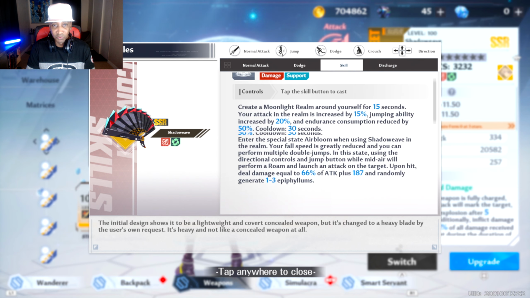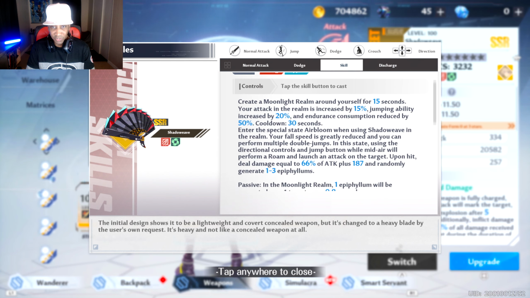I'll read what Moonlight Realm does anyway. It says, create a Moonlight Realm around yourself for 15 seconds. Your attack in the realm is increased by 15%, jumping ability increased by 20%, and endurance consumption is reduced by 50%. The cooldown time on that is 30 seconds, and the rest of that stuff there. Let's just see what it says.